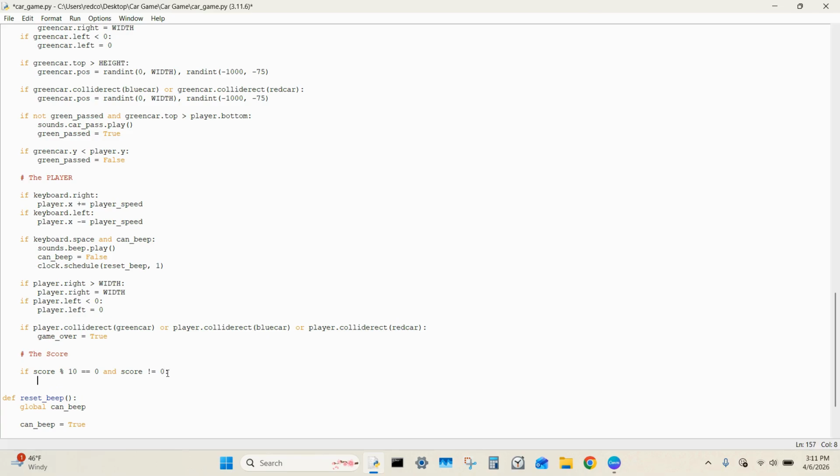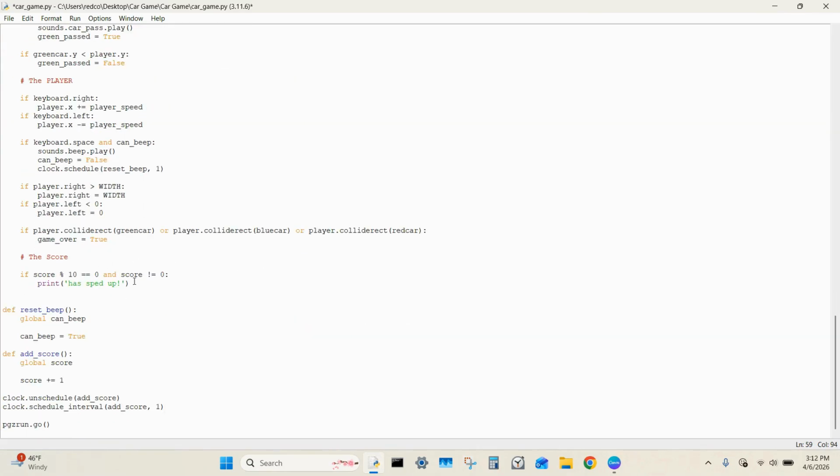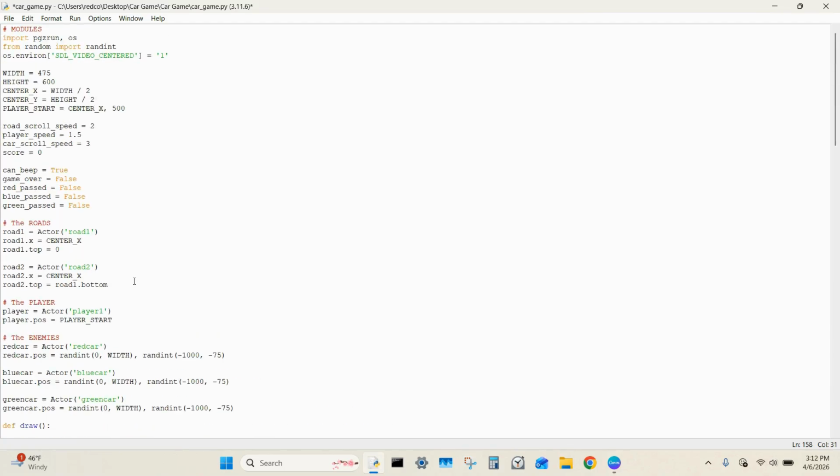You can go print has sped up, and then we can add to the car scroll speed, but first we have to define it in the global variables. First score, and then car scroll speed. Then we can scroll down, type in car scroll speed plus equals 0.5, but it would be a little unfair if the player didn't also get a little boost.